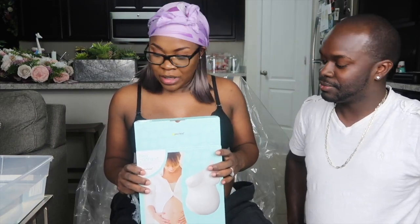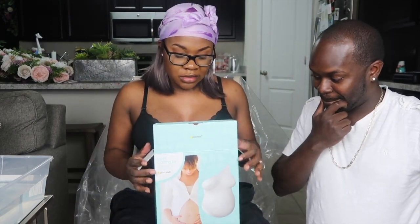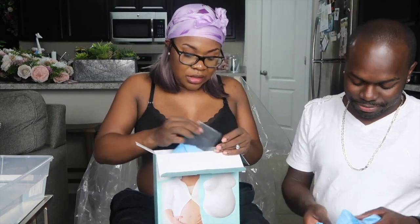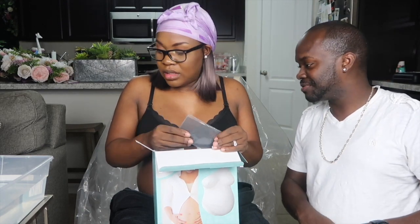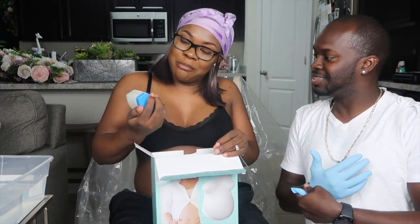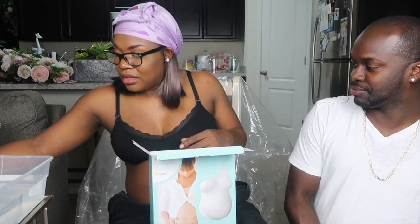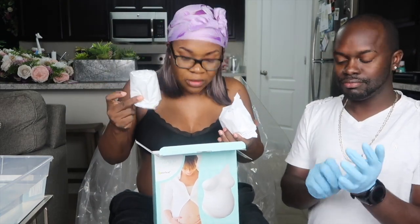So what we got next? We got the protective thing. I have like this little sheet on the floor — I DIY'd it. They got gloves. I guess I have to put those on. So we got gloves, and then we have this — I don't know what this was. Does this have instructions? It did. I did read it but I don't know. Figure it out. Maybe it's the sanding thing. They got that belly lubricant. I thought that was Vaseline. It looked like Vaseline. It doesn't smell like anything. And then we have — I think these are the strips. There's one, two, three, four, five of these little bags.